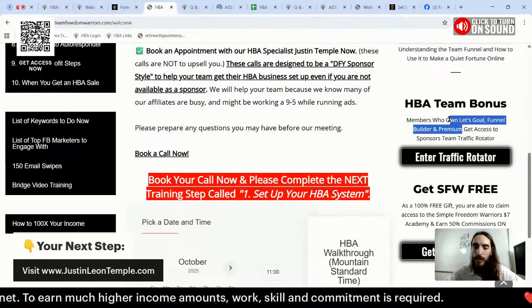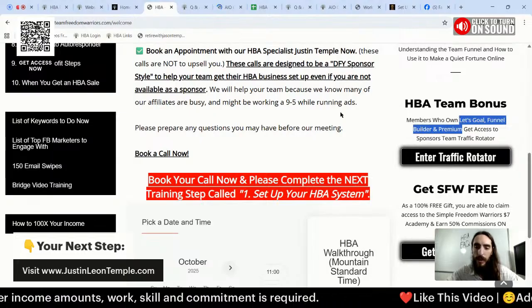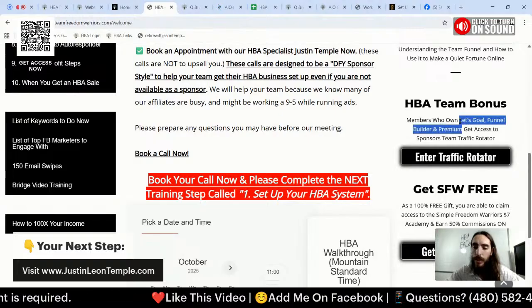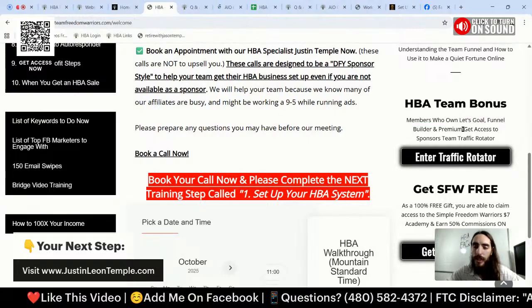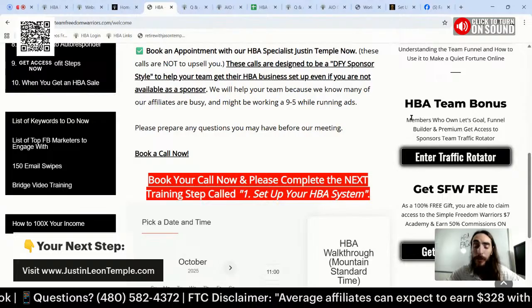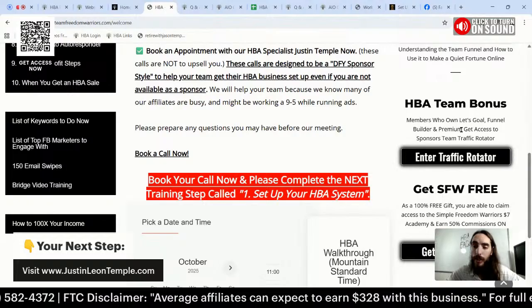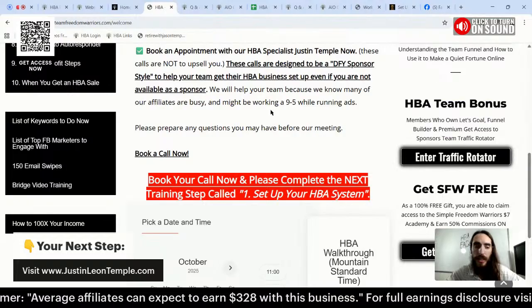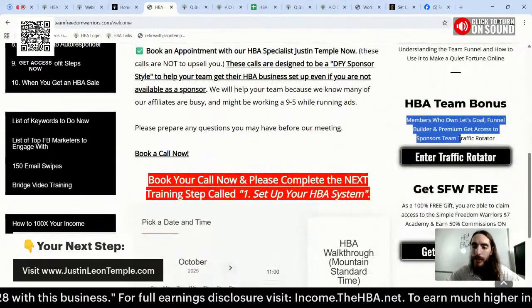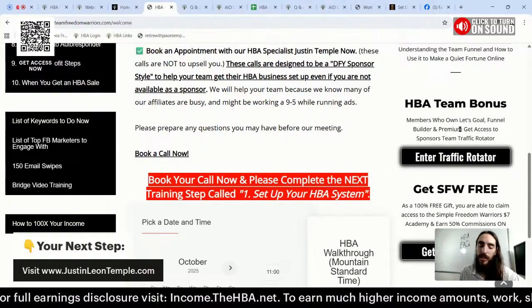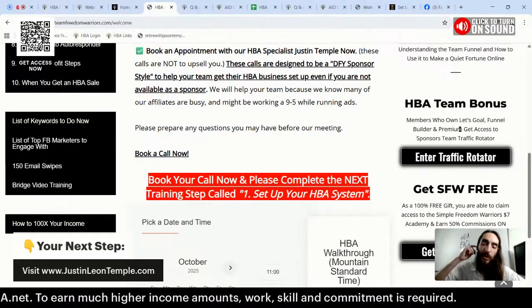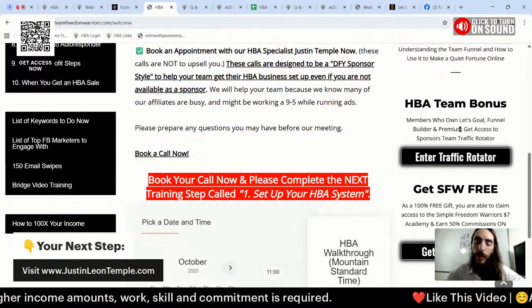Your sponsor runs their own traffic rotator. So everyone on our team sets up a traffic rotator, and anyone that goes premium, you share your traffic with your team. The reason we do that is because that makes you a leader that people want to join, right? If you have your own traffic rotator set up, we teach you how to do that in our training. So that way you're a leader to join rather than everyone joining Justin Temple because he's the only one with a traffic rotator. I'm setting you up to be the person to join so that you have a traffic rotator that people want to be in.